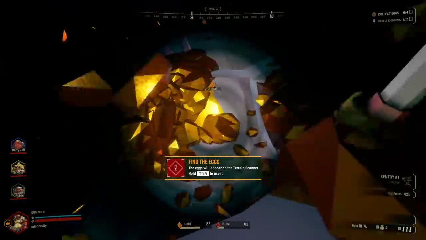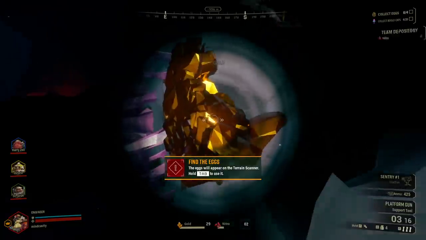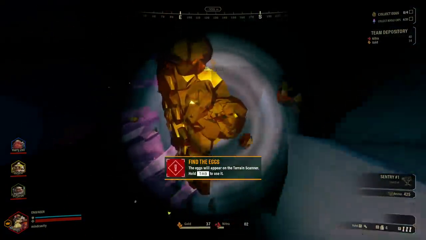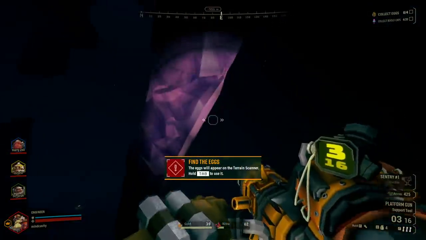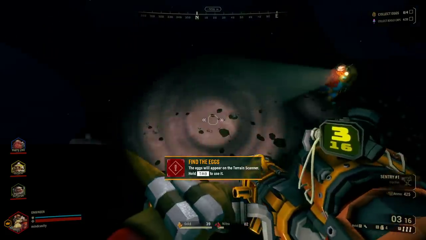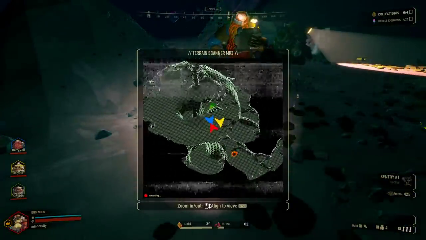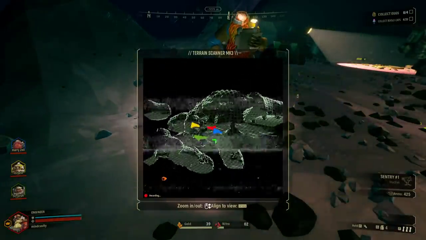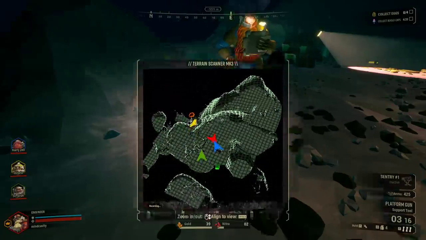So am I the only one that has a terrain scanner, or does everyone have that? No, I think we all have it. It seems like there's an egg nearby. You have the flare gun and your grenades. Oh wow, there is an egg nearby. I see you going towards it. It's through this wall over here. Which one are you going for? Right ahead of me. Here we go. I'm gonna try and tunnel to it. Okay. I'll follow you.